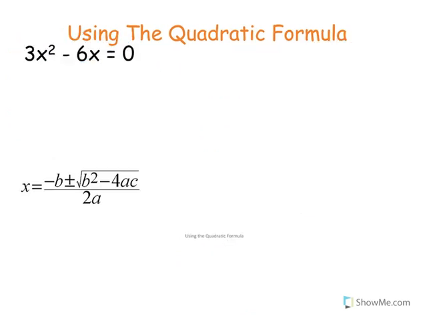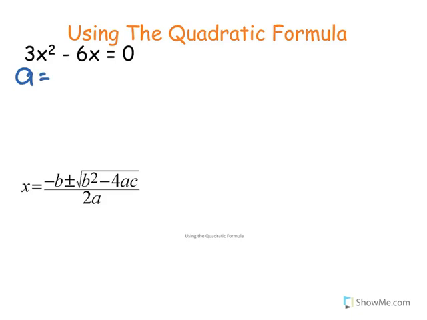Now, I don't usually do this, but I added it this year because a lot of you guys were struggling with these equations. And when I gave that quiz a couple weeks ago, a lot of us got these questions wrong. We were doing all sorts of crazy things, trying to use difference of squares. We're supposed to factor out the GCF, which is 3x, and then we get two solutions. One is 0, and one I think is going to be 6. I'm sorry, 2. So let's see what this is going to look like here using quadratic formula.